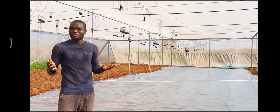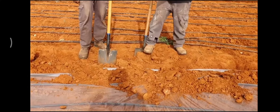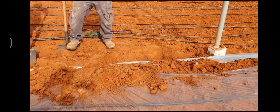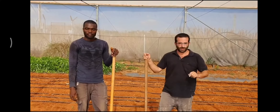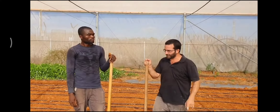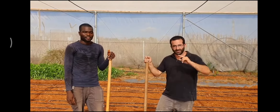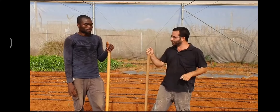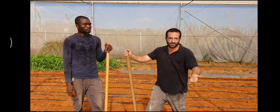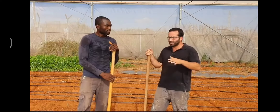So we finished installing the polyethylene. A few points that are very important: when we close it, we need to make sure that you put soil all over the edges. If air gets inside, the temperature will fall — so this is one of the most important things. If it's not closed 100%, it will not work. After installing the polyethylene, we open the water for three hours to make sure that the soil is wet. Remember, the water transfers the heat. If the soil is not wet, the heat will not transfer. If you don't have drip irrigation, you can use sprinklers or just apply water to the field before you put the polyethylene. We prefer to first install the polyethylene, then open the water.